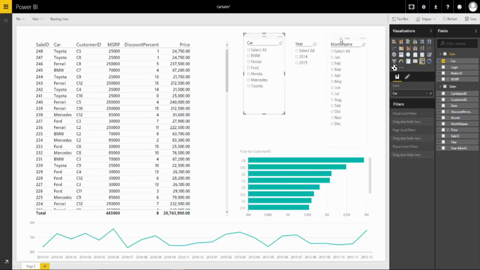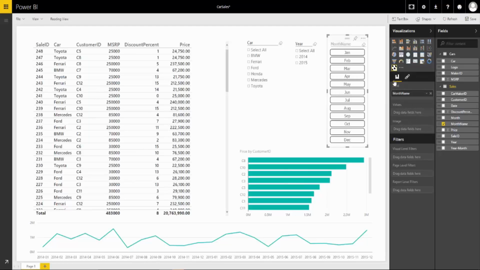And how does it work? Well, let's take the month's name here and convert it to a Chiclet Slicer. I'm using this icon for the Chiclet Slicer. By the time you use it, there'll be a different, professionally designed one, but we don't have it ready yet, so we'll use this one instead. So I'm going to convert it to Chiclet Slicer, and as you can see, the slicer changed.